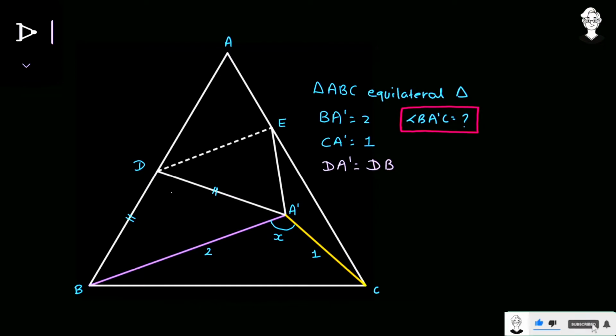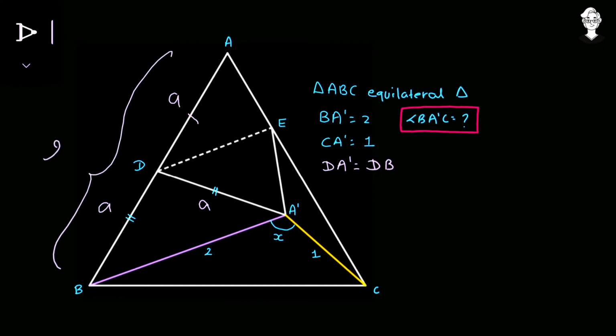So first of all, it was given that this triangle is folded, so let us utilize that. As I told you, from the folded triangle this length is going to be equal to that length. So if I consider this length as a variable A, this much length is also going to be equal to A, and it has been given that this length is equal to that length. So this is also equal to A, so this complete length, that is BA, is equal to A plus A, that is equal to 2A.